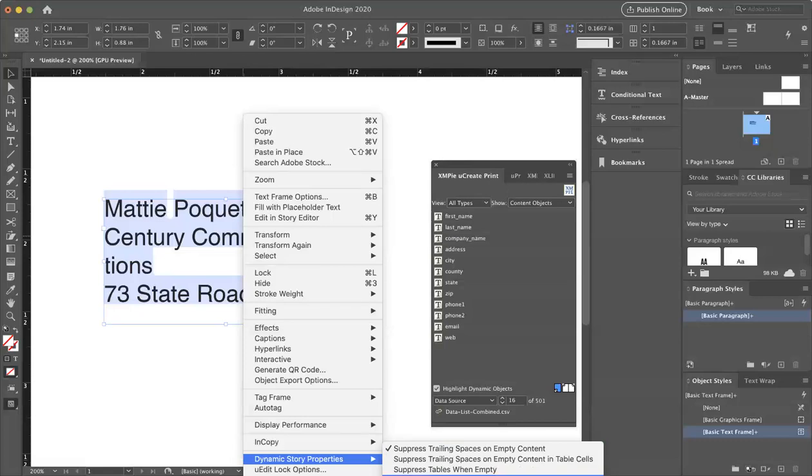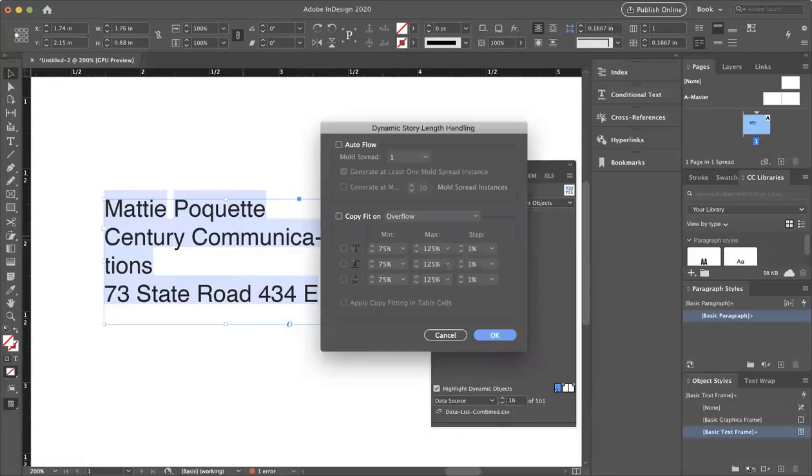This is one of the most powerful and simple things here. Do not autoflow. That's the sound of me slapping my own hand for trying to touch the mouse. Don't do it. Copyfit. Click. Copyfit says, make sure my words fit inside that text frame. You have the choice of underflow, overflow, or overflow and underflow.